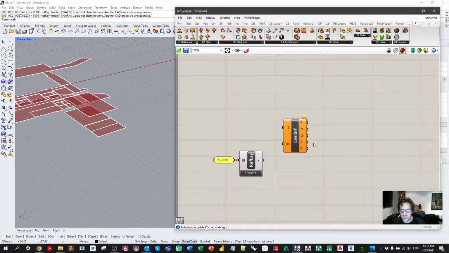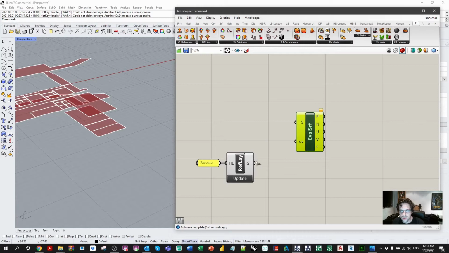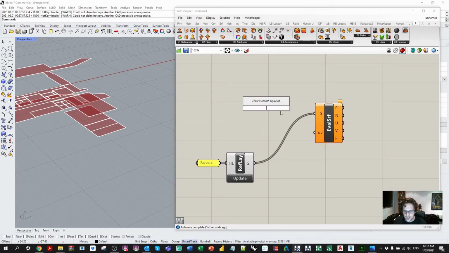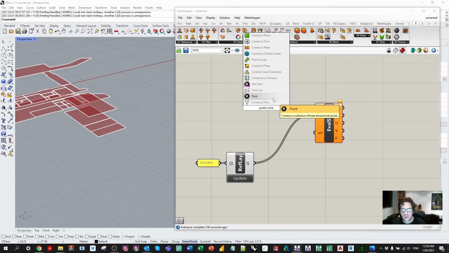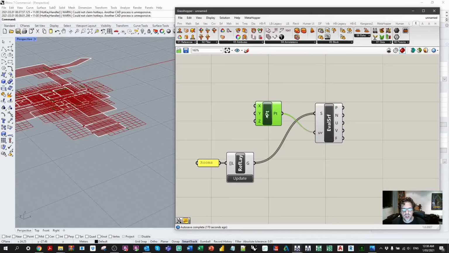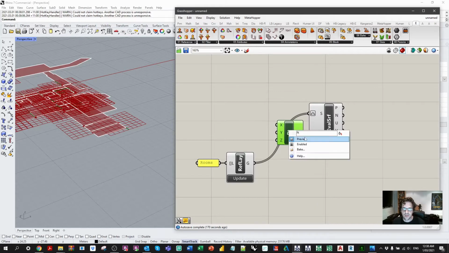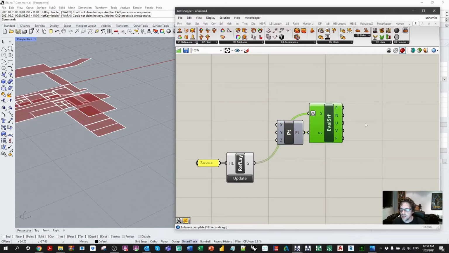And because we know we're dealing with essentially untrimmed surfaces here, we can evaluate these surfaces and we can just build a point. So in this case, construct point. It doesn't really matter where we construct it. In this case, I'm just going to construct it at 0, 0, 0. And I'm just going to reparameterize my surfaces so that it's within the domain of the surface itself. And I'm just going to turn off my previews.